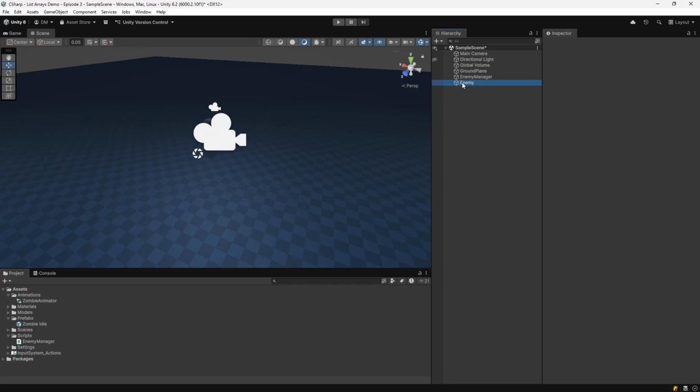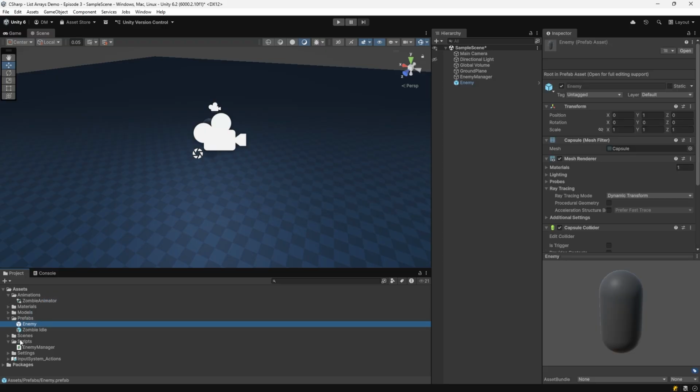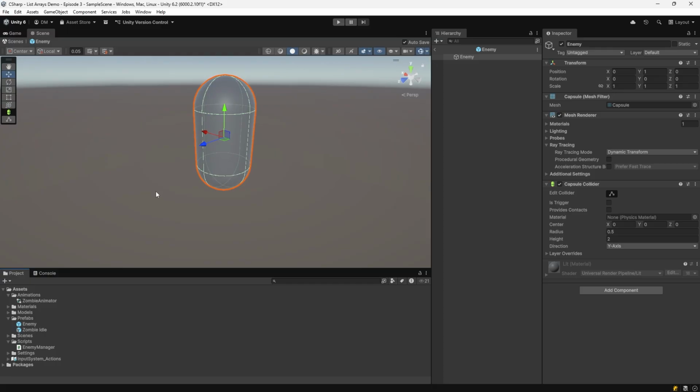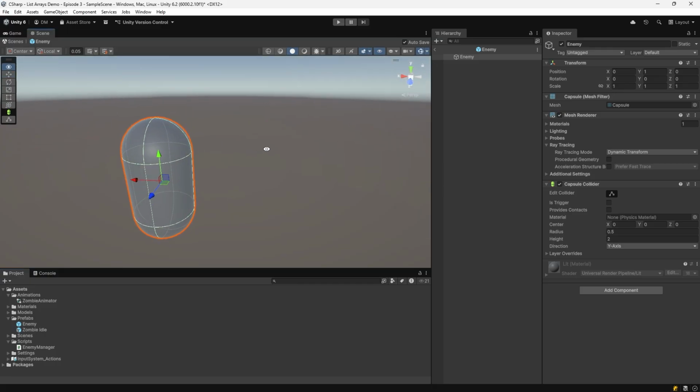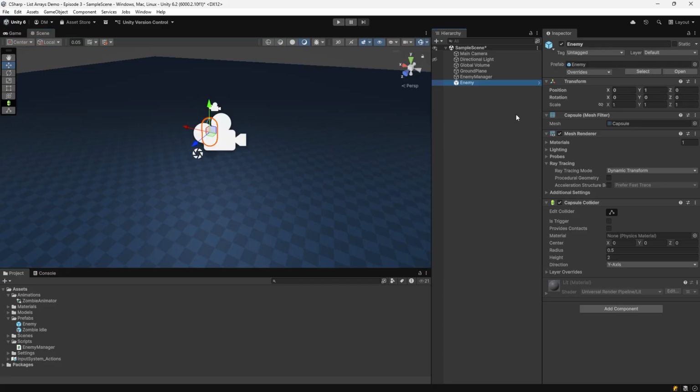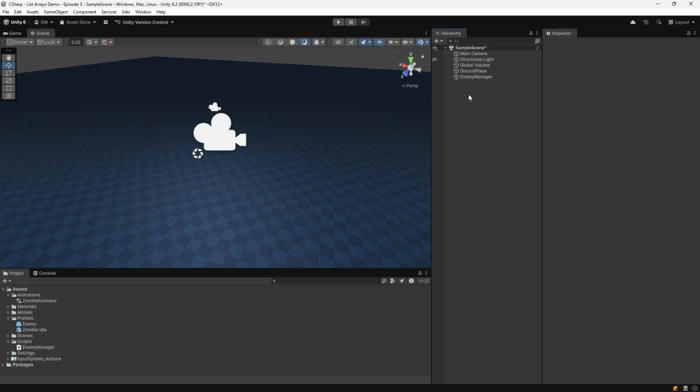Now with that done, I can just drag this game object into the prefabs folder in my project window, and that creates, you can see here, a little box that says enemy. You can also see here in the hierarchy, enemy is now blue and it has a right arrow, and you can double click on it and then edit it in isolation mode here. Okay, so once we have our enemy prefab, we can delete the game object we have in our scene.